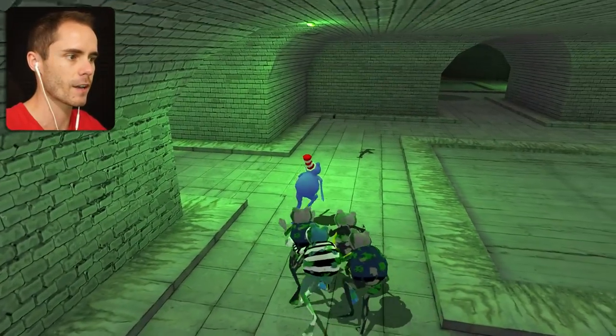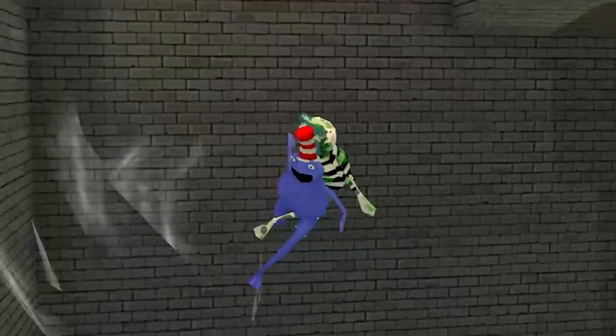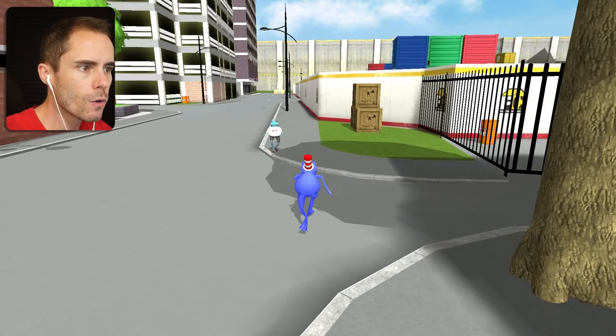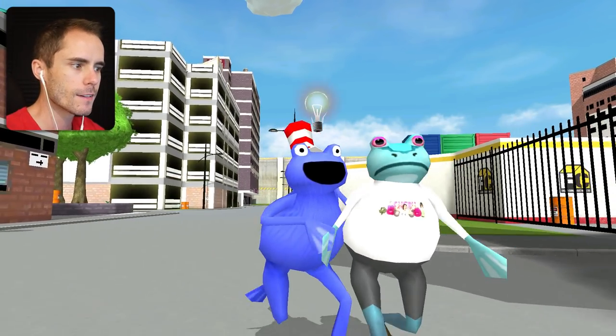It's a dead end. Okay, it was another gun. No, it's a shadow of a gun. Yes. What? Straight into the mouth of a zombie. Ooh. Hey, it's Chiru. Hey, sorry.